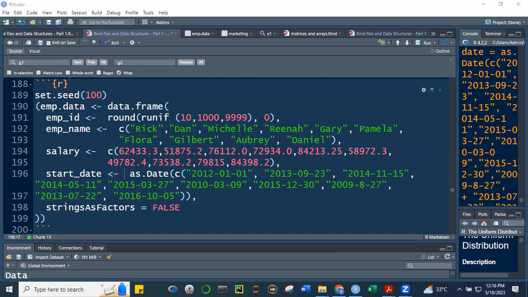Pinalitan natin ng assignment operator. Okay, si Miguel lang ba may comment? Okay, isa lang yung comment, si Migs lang. How about the others?